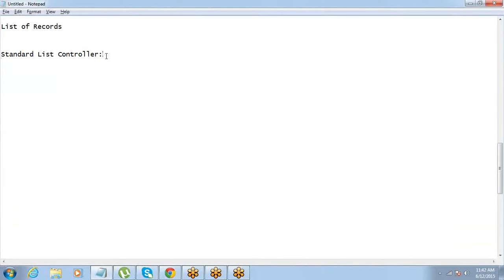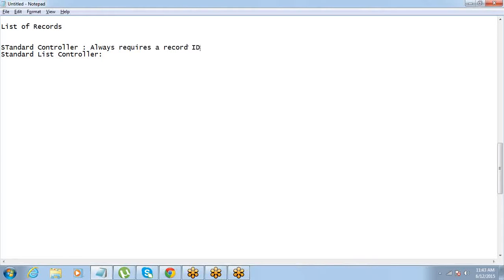The difference between the standard controller and the list controller is that a standard controller page always requires a record ID, and it's a page which can only display one record at a time.